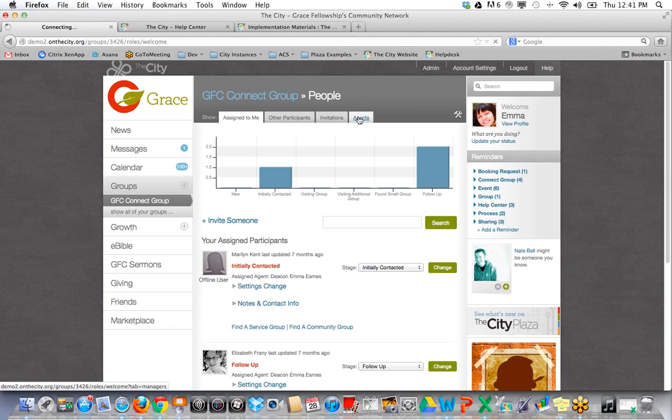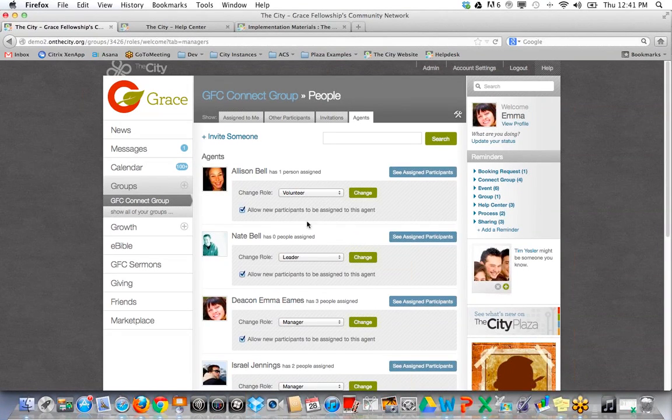Otherwise they will just get a random assignment, so the system just chooses somebody. So if you want more control, again, just only choose one person to get assigned to the agent, and then you can reassign them if you want.